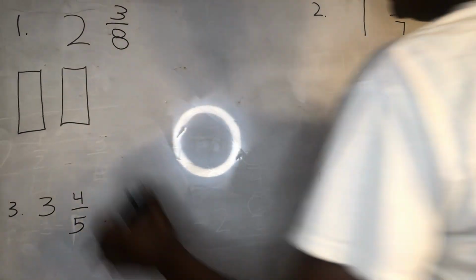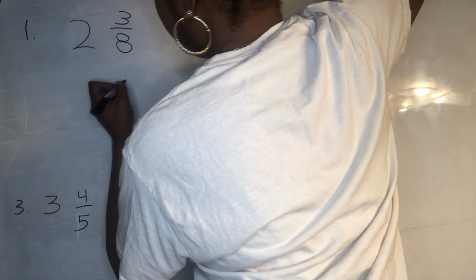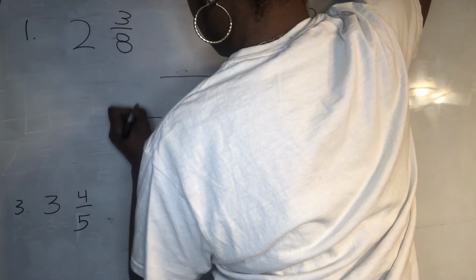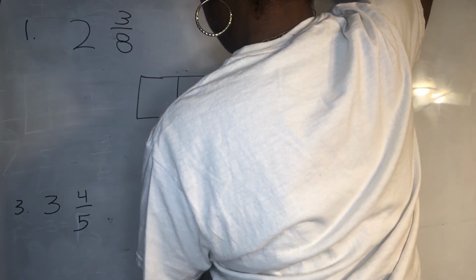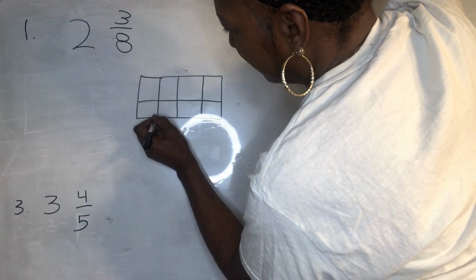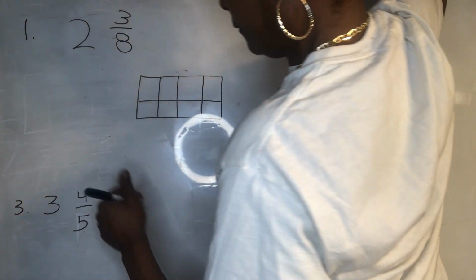Actually, give me 1 second, and bear with me guys, because I'll be freehanding it. I want to make sure that you get this. So let me get started with my fractions first. I'm going to split this in 2. And I'm going to split this in 4. I'm going to split this in 6. And I'm going to split that in 8. So now I have 8 here. Okay? So I'm going to do that 3 times, guys.